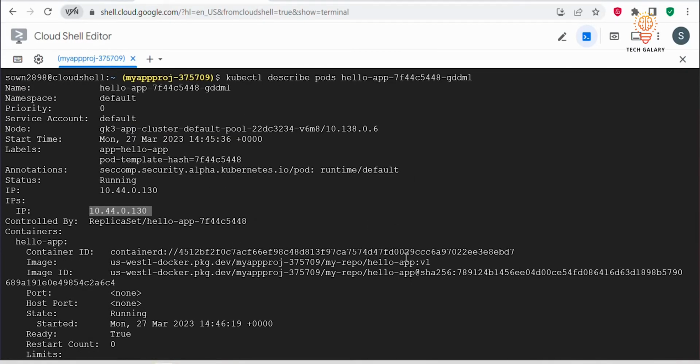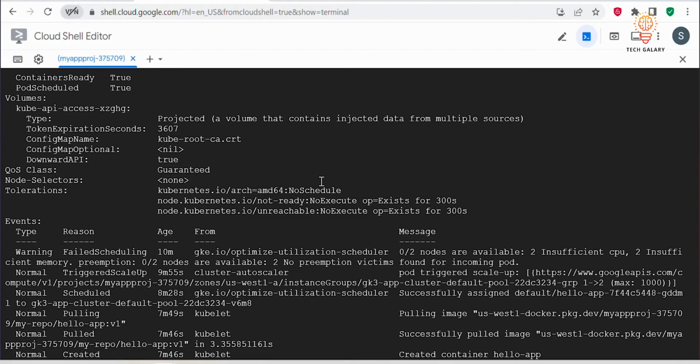Each of these pods will have individual IPs assigned and these can be reached only from inside the cluster. These pods have ephemeral IP addresses, and these IP addresses are not static. Whenever a pod crashes due to some error, GKE will automatically redeploy the pod, assigning a new IP address to that pod. We need a way where we can group these pods together into one static host name and expose this group of pods outside the cluster to the internet.